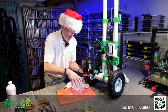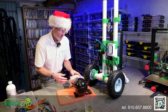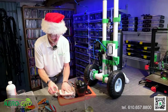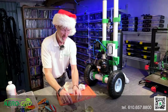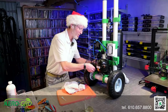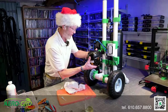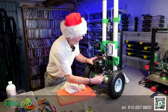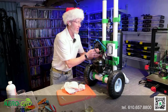All right. Now, move that to the side. That's yucky. I'm going to put this back up on the posts, and we are going to move on. So what I'm going to do is, when I'm off camera, I'm going to do another dump of this glycerin after I let this run. Let this run for a few minutes, and that should take care of it. And then I'll refill it with 100 milliliters of glycerin. And that would be that. I'm only going to put two screws in this right now because we're going to be coming back to this.